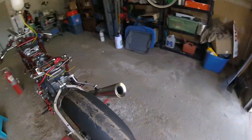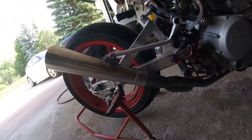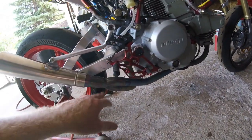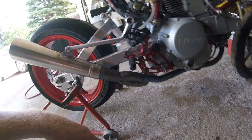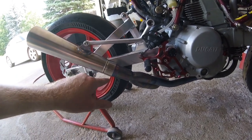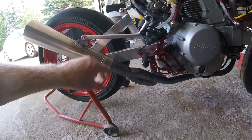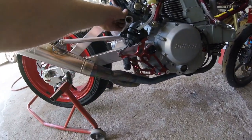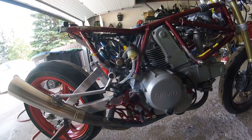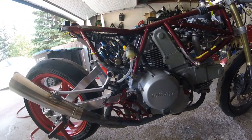So yeah, anyway, this is it. I haven't mounted the chain yet. This is the beautiful work that Brent did at Ironcraft. So this is the cone muffler. This is the titanium 2-into-1 that I got from Bai out in Japan. I'll get some titanium spring hooks for this end, and then Brent can fabricate that. It's a really nice slip fit. So once again, thanks to Midas Muffler and Brandon for putting that on. I did mount the starter there. It's mostly covered by the tail fairing when it goes on.